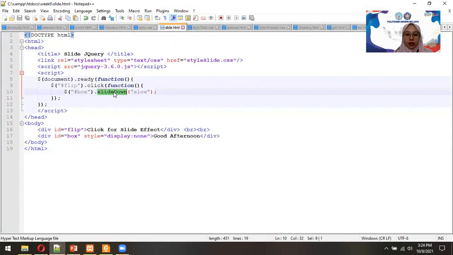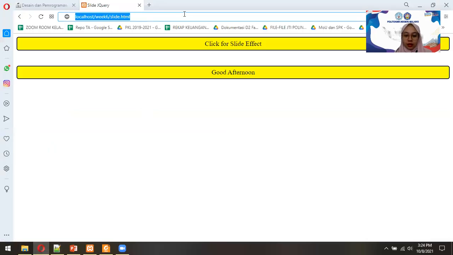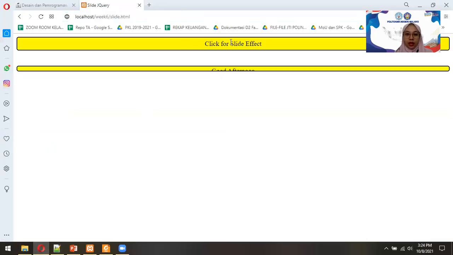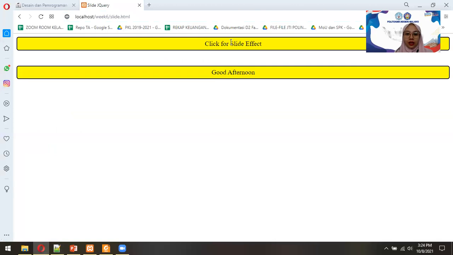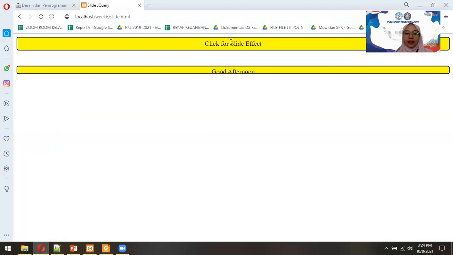And there is also slideToggle. In this slideToggle, you can see here, we can combine slide up and slide down.